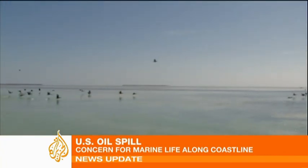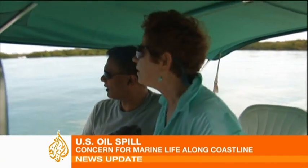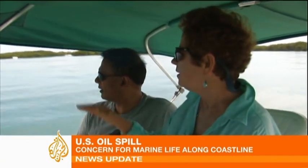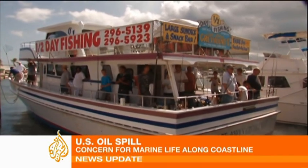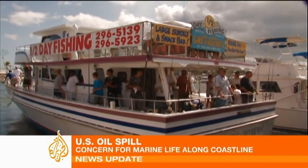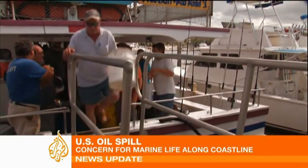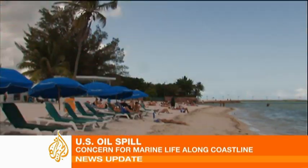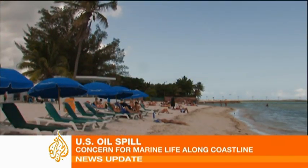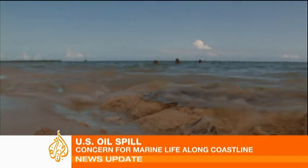All that has to do is come out of water one time, one tide, when there's oil on it, and everything dies. Almost everybody on the island of Key West depends on the sea for their living. Tour operators, restaurateurs, hotel owners and commercial fishermen could see a big impact on their livelihoods. The oil could arrive as tar balls, relatively easy to disperse, or in some other weathered form.